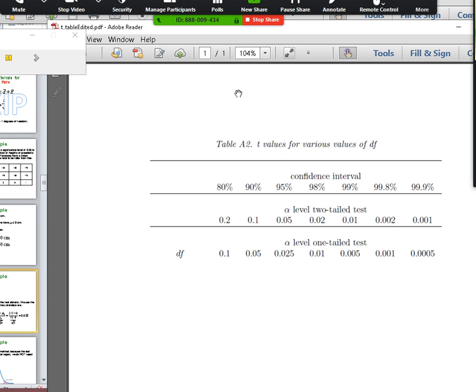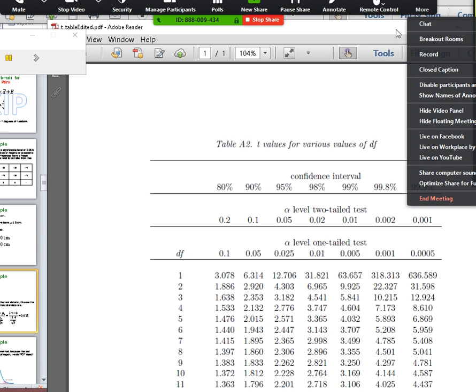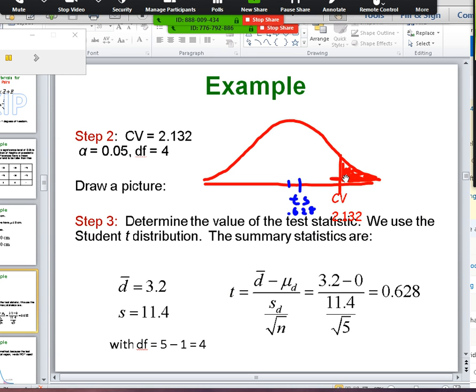So I'm going to go to my handy-dandy t-table. One-tailed, 0.05, degrees of freedom 4: 2.132, right there. 2.132. That's my critical value. And it's positive because it's right-tailed. So I'm going to shade to the right. Draw a picture. So you all have your picture in here with the critical value. Don't put your test statistic in yet. Just do your picture, critical value, shade.